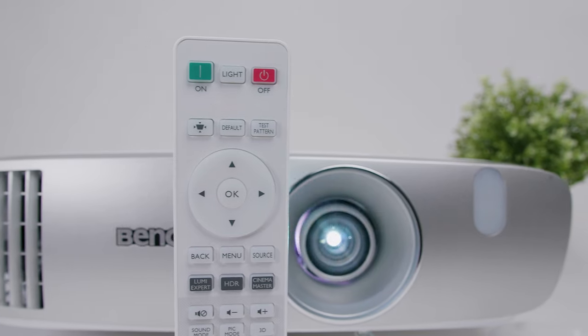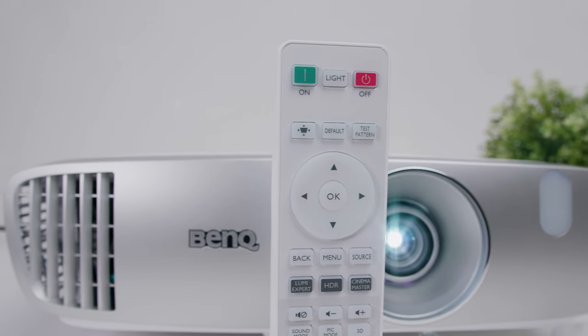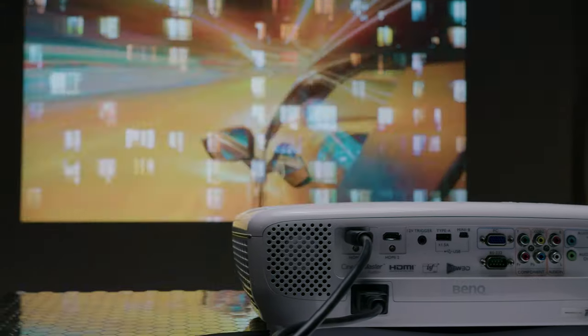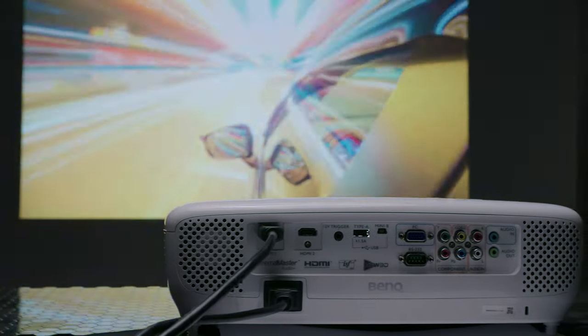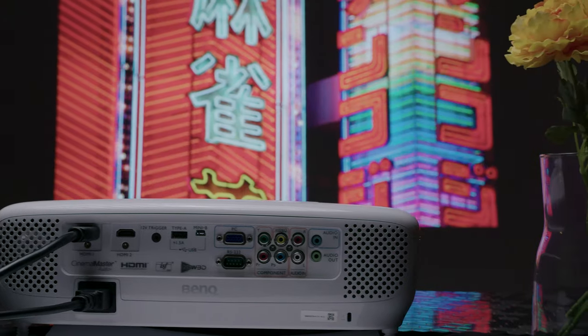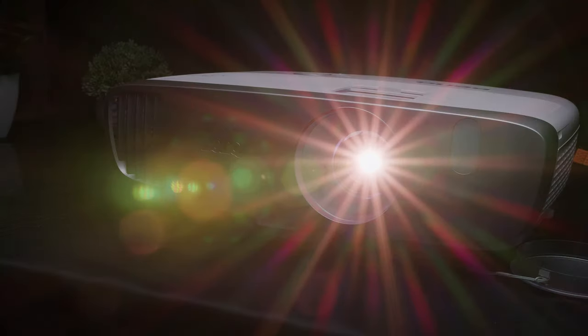The 2050A comes with different picture modes as well. The brightness mode maximizes the brightness of the projected image for rooms with ambient light. The cinema mode is best used for viewing films in darker environments, and I really like the well-balanced and accurate color saturation even before it was calibrated. Vivid TV is useful for rooms with low light levels, and I was really impressed by its elimination of the green bias while the shadow detailing and brightness levels were solid out of the box.